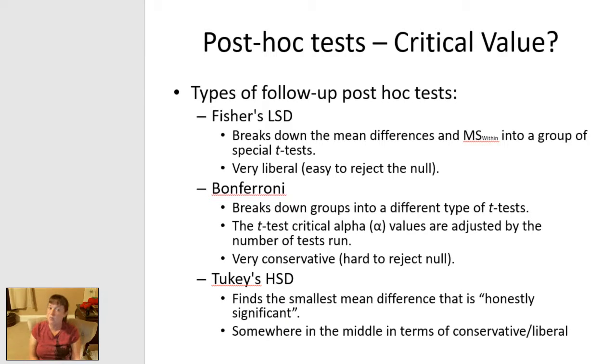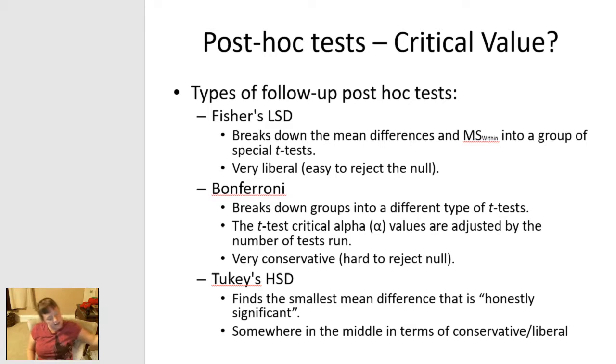It's going to make for much bigger critical values, so it's going to be more difficult to reject the null hypothesis in the follow-up t-test. And it's not an approach most people take, because what can happen with a Bonferroni approach is you can have an F statistic, an overall omnibus ANOVA, tell you there are differences, and then if you do a Bonferroni correction, none of your t-tests could turn out statistically significant. You'll be like, well, the F test told me there would be differences, but now I'm not finding them because I made my alpha so super small.